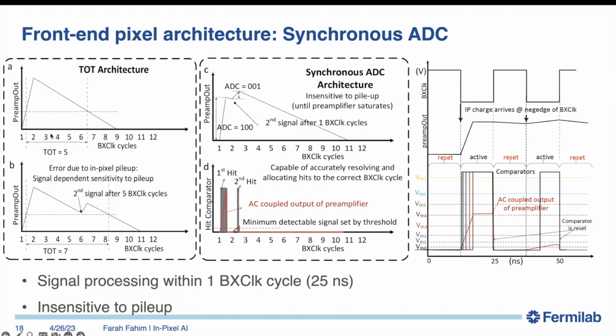So I couldn't go with the time over threshold architecture, and that's why I chose the synchronous ADC approach. Essentially, we have 3 comparators, whereas the time over threshold architecture uses a single comparator. By using 3 comparators, we get a 2-bit flash ADC with the conversion happening within a single bunch crossing clock cycle. The data that comes after this clock period can be processed further without having to worry about synchronization of any kind.